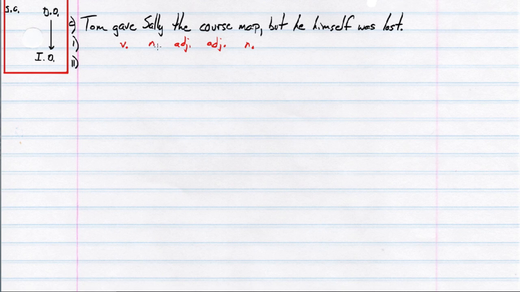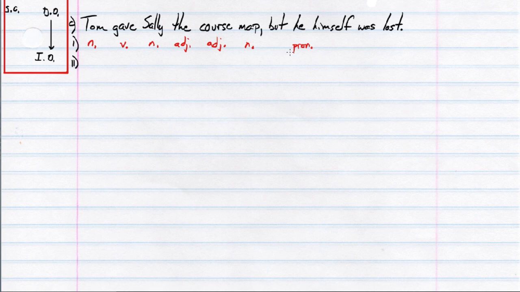Sally's going to be a noun. Tom is going to be a noun. All right, now the sentence isn't about Sally. It's only about Tom. Sally is somebody that indirectly receives this action. Okay, so now we're over here, however, we got a pronoun, he, and it's allowed to be a subject.